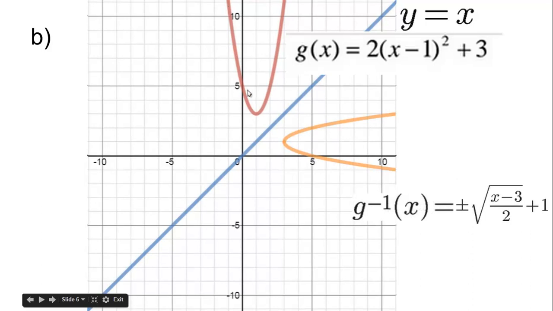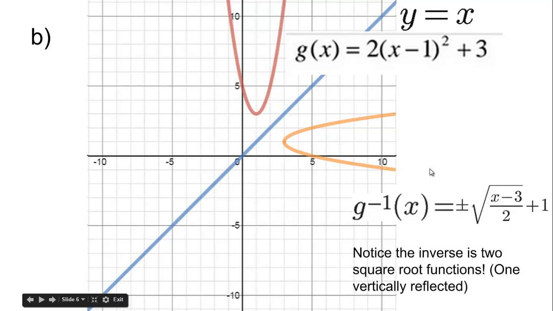And so every point in this graph, you can see 0, 5 became 5, 0, is just flipped, or reflected, in the line y equals x. I usually like to turn my head and make sure that we have a reflection in that line. And again, you notice that there are actually 2 square root functions here. This is the first square root, so that would be a positive square root, and this would be the negative square root. Okay?